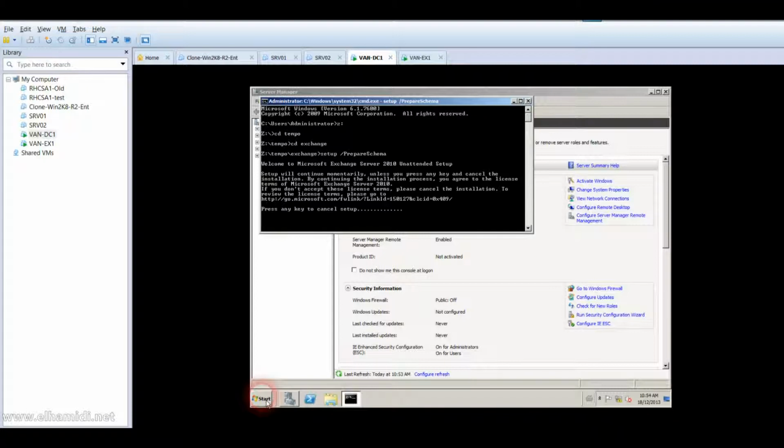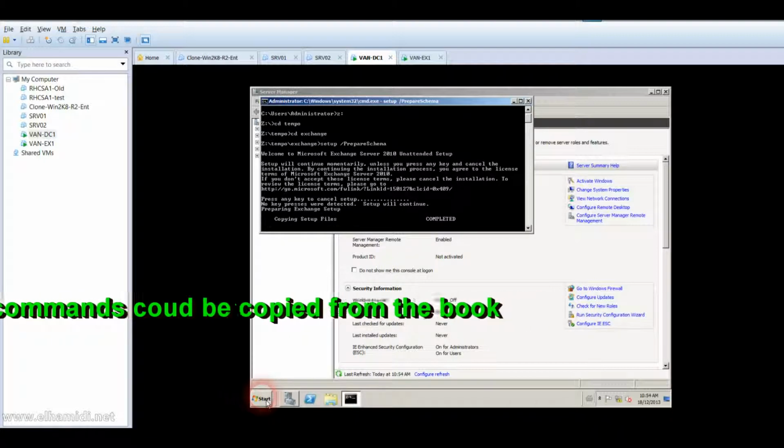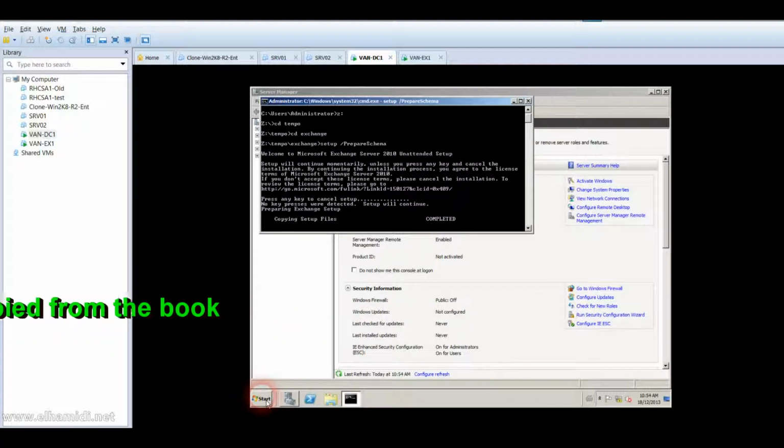It will take some time to prepare it. Complete. Great. Just still don't touch anything. Okay.